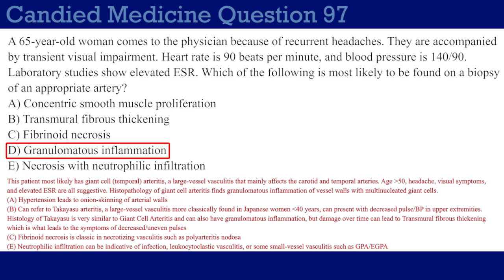So to get back to the main learning point for this video, it is giant cell arteritis. You want to be able to identify this very quickly. You know, this whole headache, vision loss, maybe jaw claudication in an elderly woman, especially with elevated ESR and that sort of thing. You want to be very suspicious of giant cell arteritis, and you need to know that you can see multinucleated giant cells and granulomas on a biopsy. And you need to know that when you suspect giant cell arteritis, you need to immediately give IV corticosteroids instead of waiting around for biopsy results or ESR to come back.